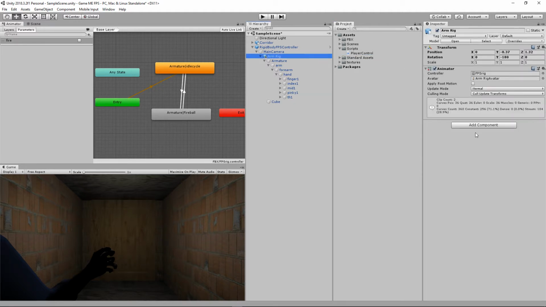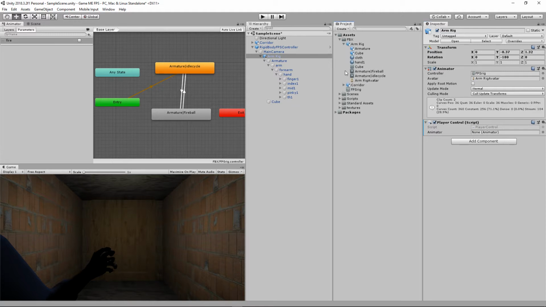Oops. And that didn't work, so we grab and drop that there. This is called player control script, and it's looking for the animator. So what animator are we trying to use? The animator we want to use is this one here. Now it's not letting me drop that in here, and that's because it wants the object that it's on as opposed to just the rig. So how we do that is we click this little circle here, and it's the arm rig that I want in there. The arm rig animator.